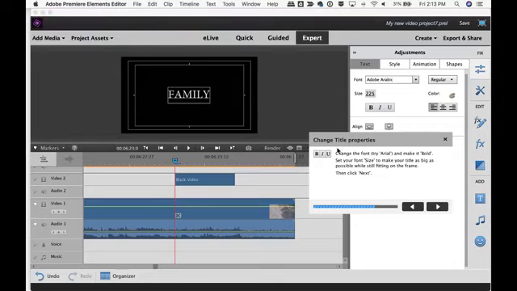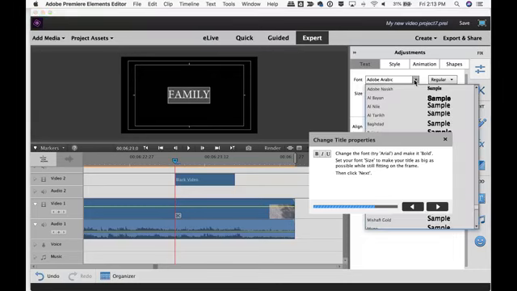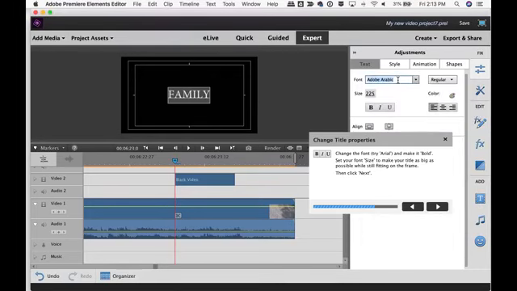And then this is where you can change the font or the sizing or anything like that with the actual words. This tells you to try Arial. One of the reasons I think it suggests Arial is because you can get a nice bold text. So there's Arial, and if we go bold, it's nice and bold.